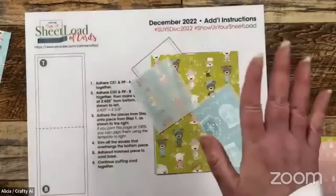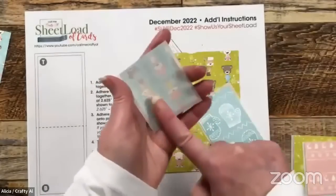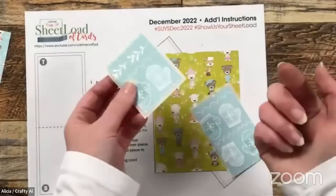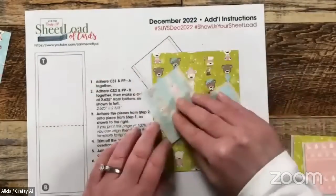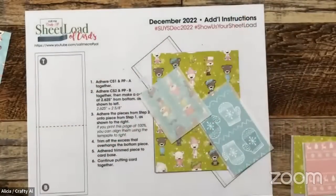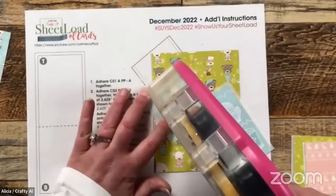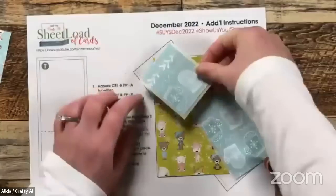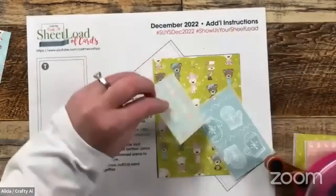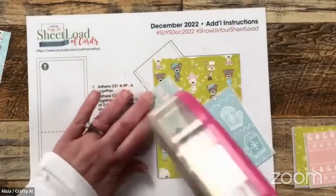And now this is probably the trickiest part. It's hard for me to remember which areas of this I can put my adhesive on, so I'm not wasting a whole lot of adhesive out here. But what I have found, I lost my ATG. I do go ahead and put a strip completely down the center because that's on there. And then if you look at this, just about halfway up each of the sides.